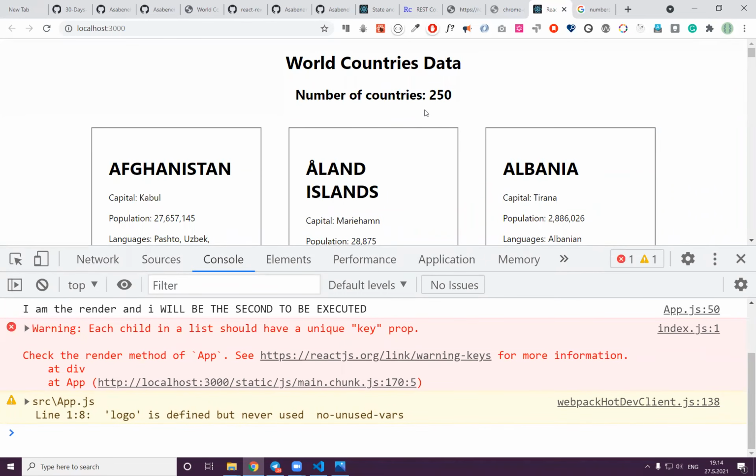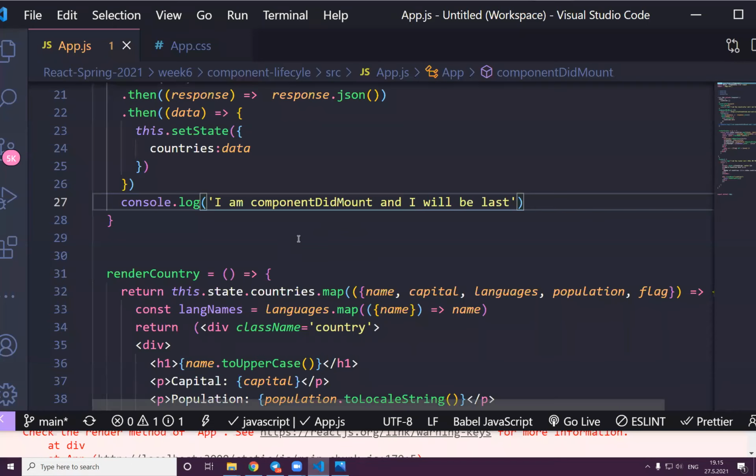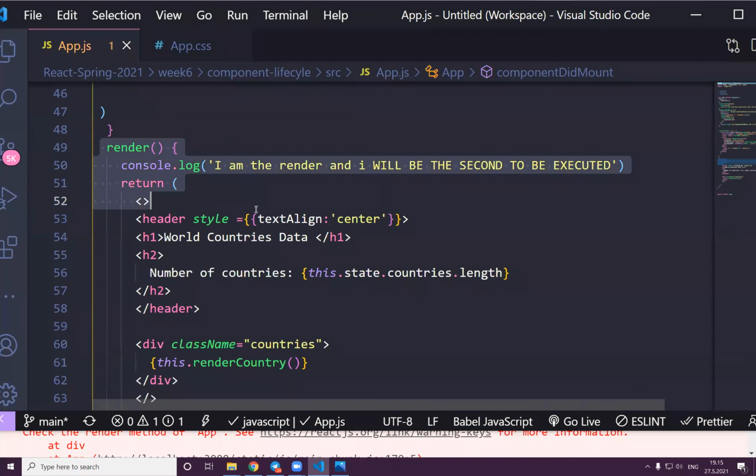Then if the state updates, the render has to be executed again to see the new interface, because the render method should be rendered whenever the state changes. Again, I will repeat this: if the state changes, the render method will be rendered again. So if there is any change on the state, then this part of the code will rerun again.